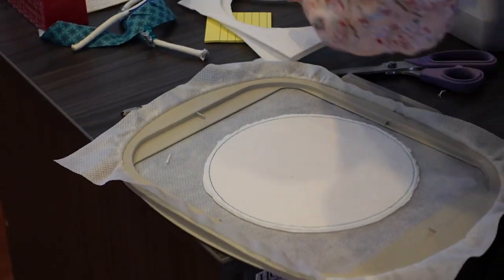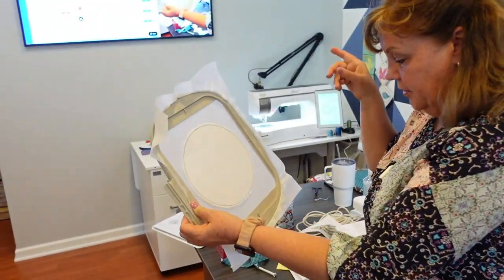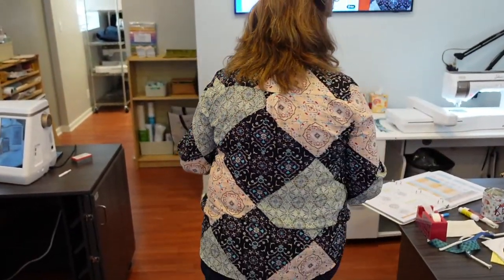Okay. So I just trimmed around both layers, and now we're going to do a placement stitch around for the fabric.